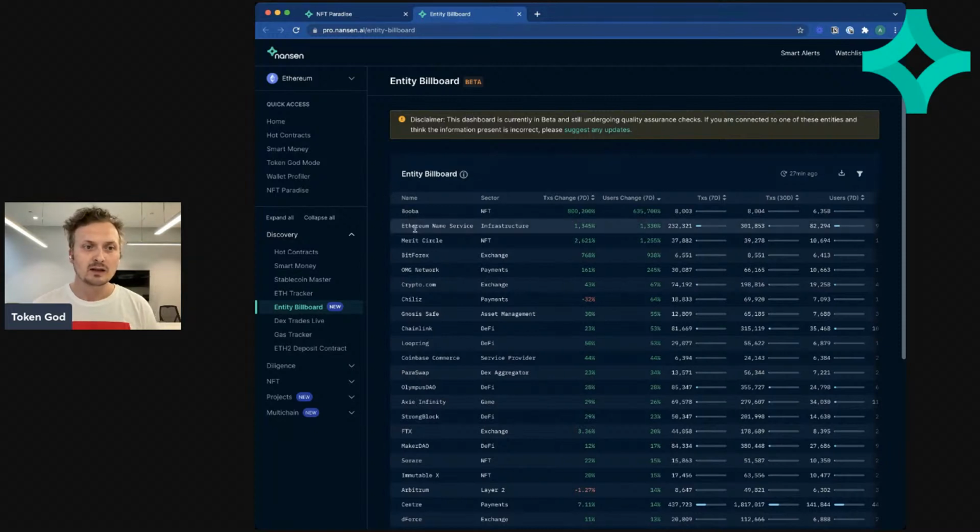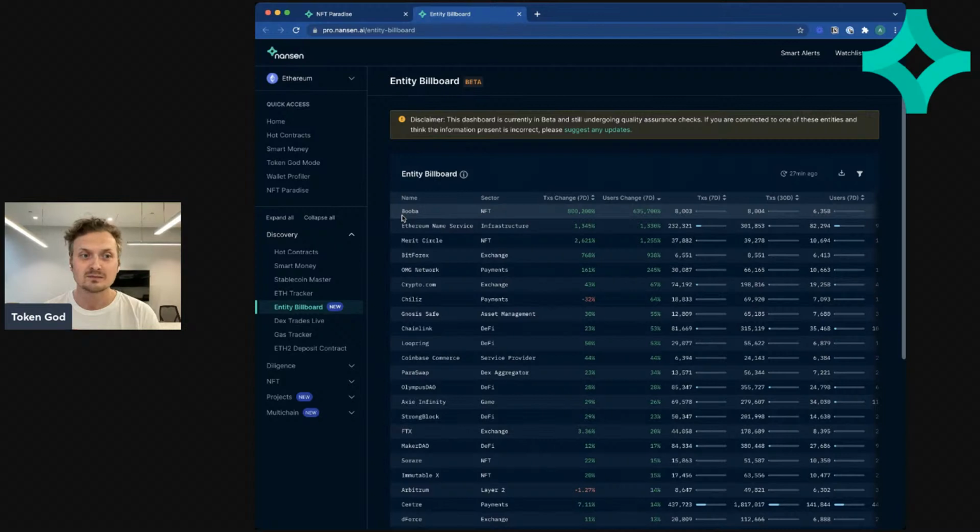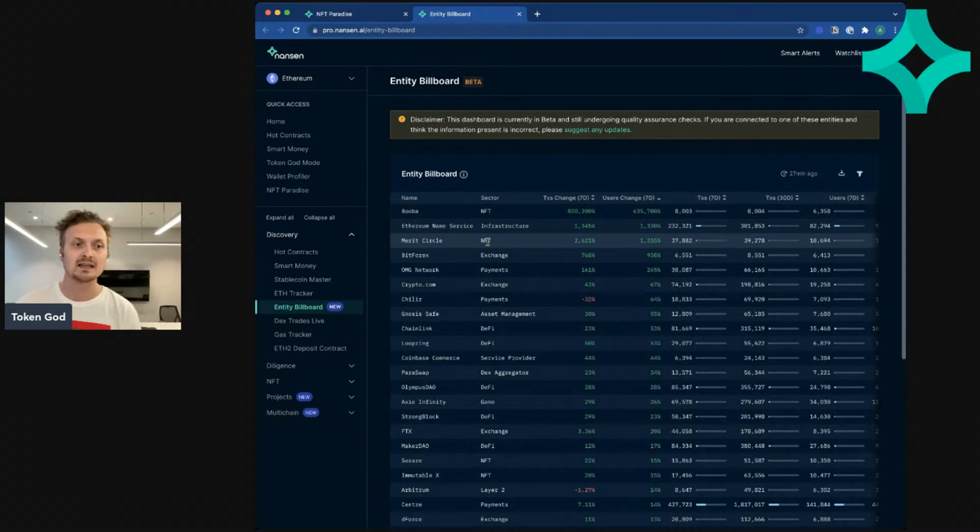And so if you look at something like ENS, Ethereum Name Service, that's something that obviously has several different addresses associated with it. And you can see that there's been a massive change in the number of transactions and a massive change in number of users. You also see a few other ones like Booba, which is an NFT collection, it appears like. The sector here tells us what this entity is all about. We also see Merit Circle, which is a guild, and we might look into that a little bit later, actually. But it's related to NFTs as well. And there's been a big increase in both users and transactions here.